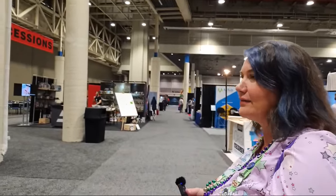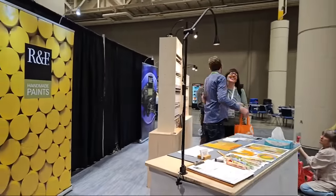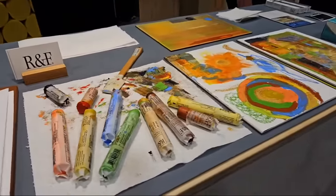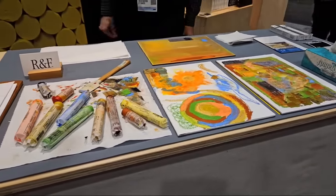But let's go around. We have R&F paints. This is the encaustic paints. If you've ever played with encaustic paints, they have oil stick, encaustic, that's with heat. So it's a totally different kind of paint. So this is the wax sticks, but encaustic paint, we played with this last year. It's wax paint that you have to heat up and then paint with.